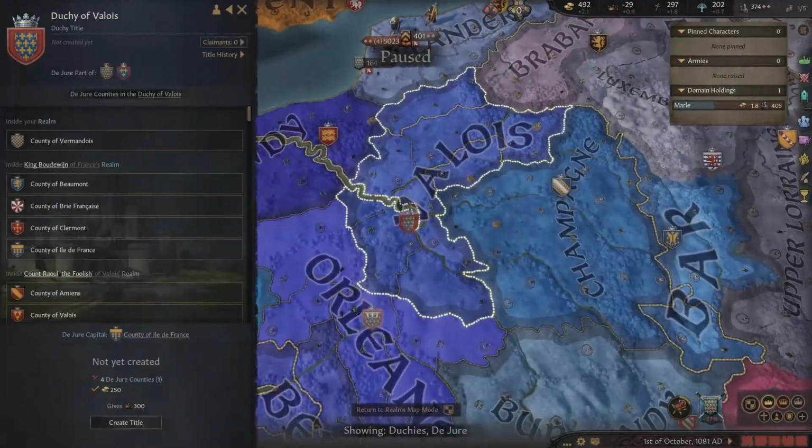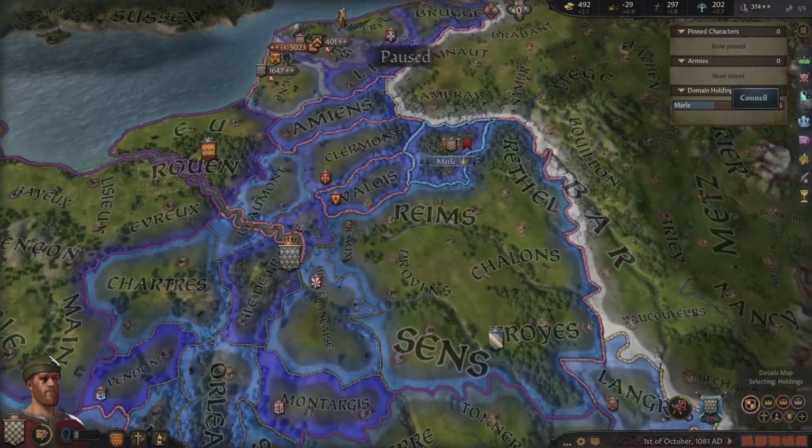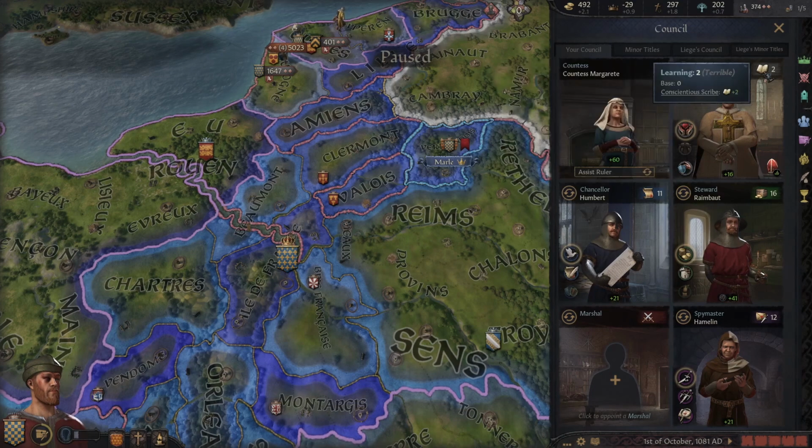I think we could do that. That was like the first thing we did in our Odyssey, was start putting that together. Well, let's start fabricating some claims immediately then. Let's get our bishop. Oh my god.